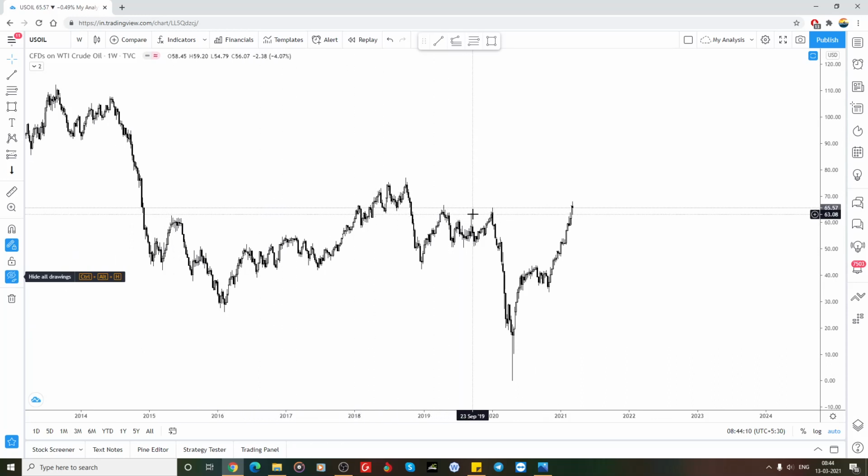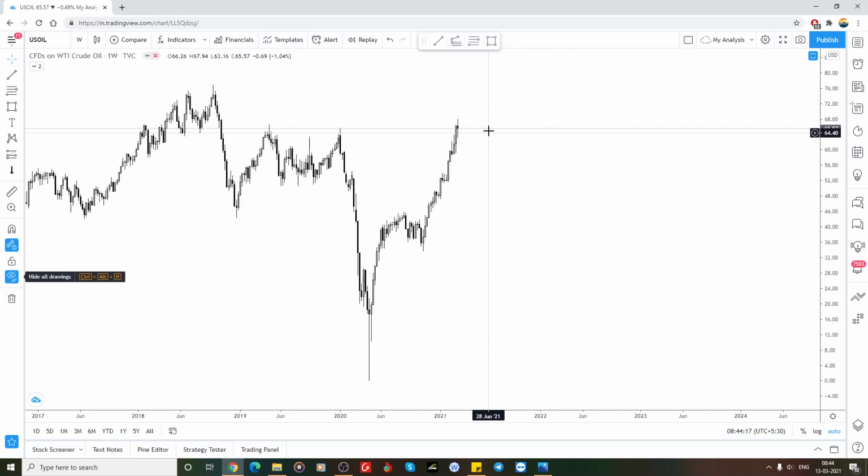2, 3, 4, 5, 6 times get rejected, and we came to the 0, and then again it is going to, and it's getting rejected here. So whether it is a three-wave structure consolidation, and if it is going to make the 75, in that time this could be a wave 1, 2, 3, the rejection got 4 and 5. So this whole wave becomes a five-wave impulsive structure, and again the three-wave structure is going to happen.